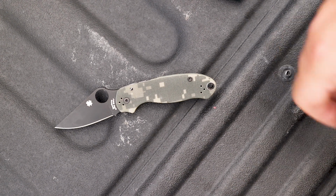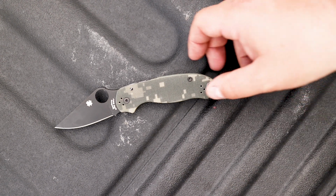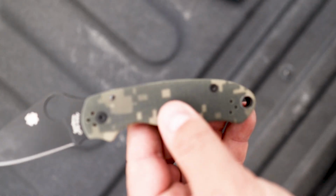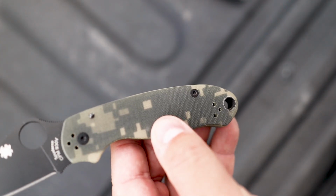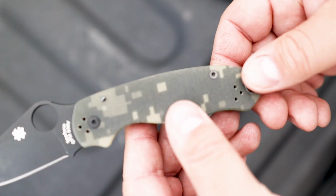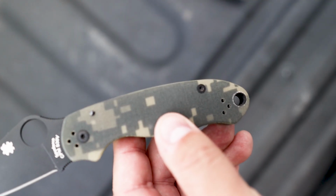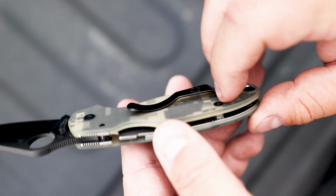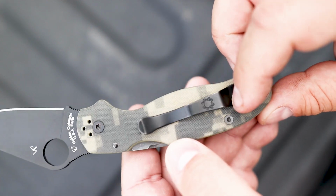So let's talk about the bad first, the things that I think could be improved. Even though the handle looks really cool, it's not great quality. It is G10, so it's fine, but do you want just fine when you're talking about a knife at this price point? Probably not.